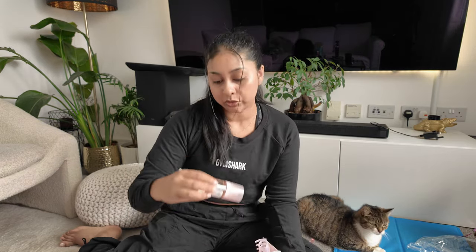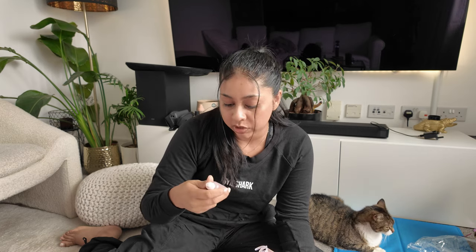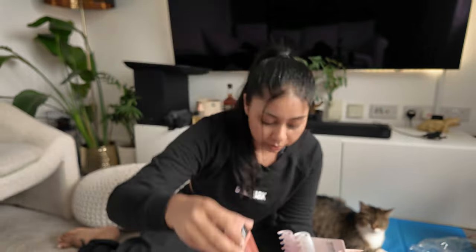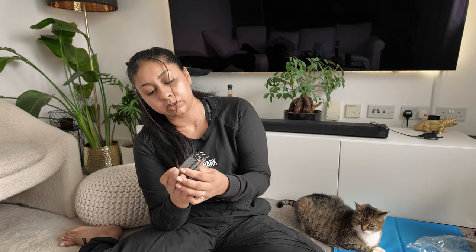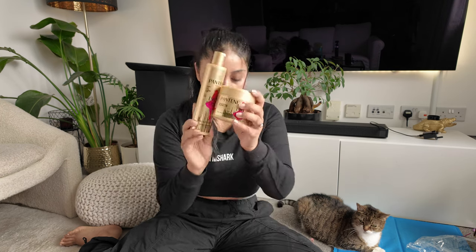Oh. Then I got some clips, some nails, a bunch of Studio London by Superdrug stuff. Their stuff is actually pretty nice, especially their tints, but they have some bronzing drops, which I've never tried actually. I need to give them a go. Got some primers from e.l.f. Oh, there's some bits from Avon. I didn't know they stocked Avon. Pantene hair bits, shampoo and conditioner. Thank you so much to the Superdrug PR team for sending that. That's so sweet, especially perfume, because I love this. Smells really nice. I don't think I have anything like that.